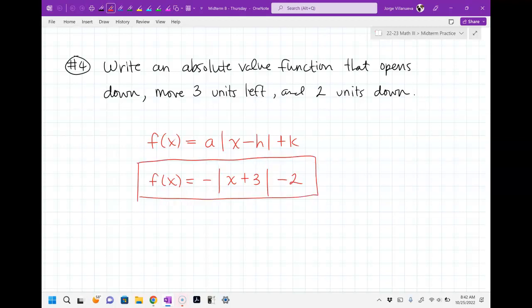So notice a lot of these problems so far haven't been terribly difficult. It's just you have to have knowledge of where to find stuff and what it does. We're not gonna have a graph. There are some graphs, yeah, but not with absolute values. At least not that I saw.